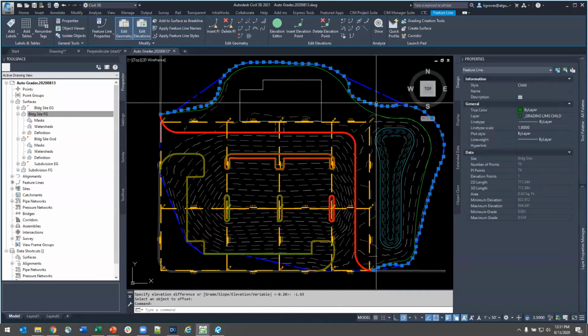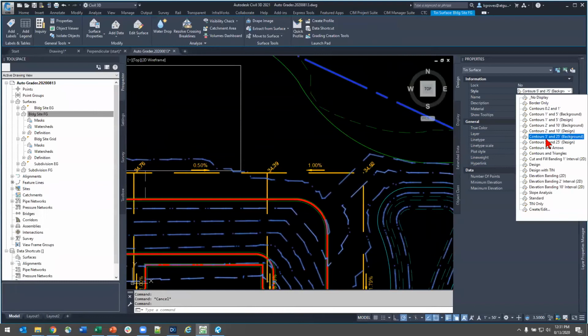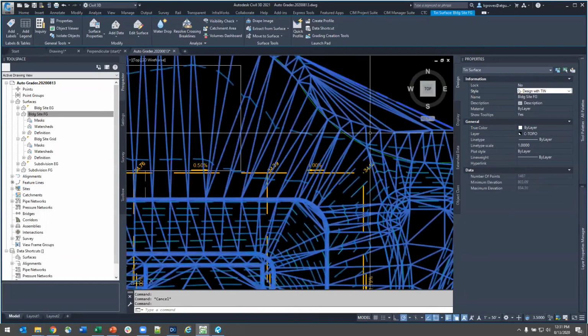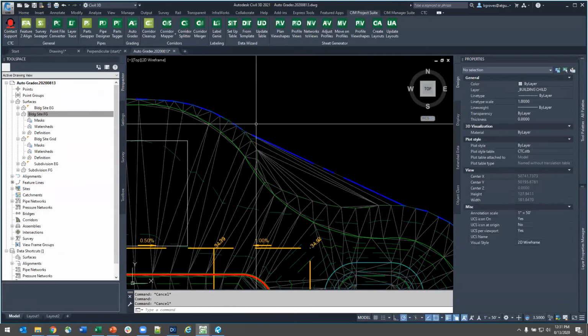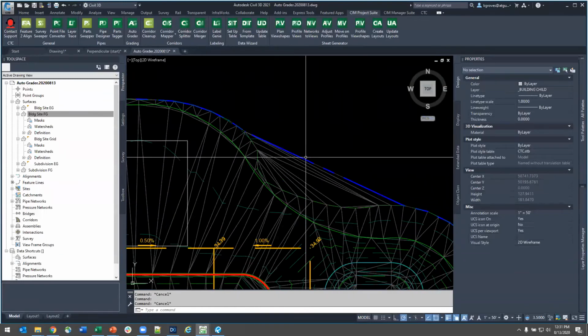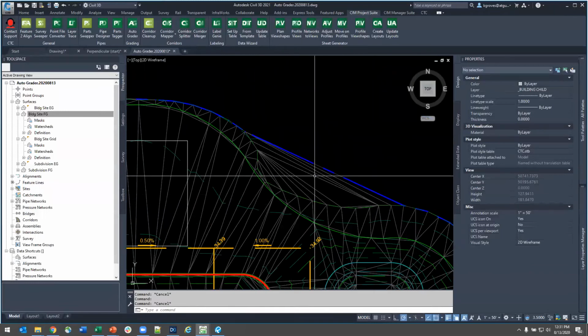So the addition of these feature lines to our surface is pretty great, although I will say there's one thing that no matter what we're doing, other than using the grading object, we are always going to have to come through and modify our boundary so that we can cut off these TIN lines around interior corners.